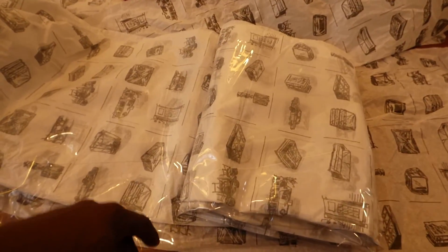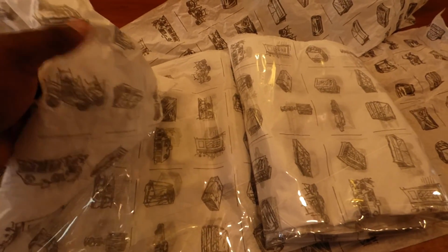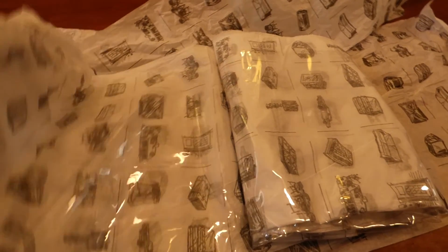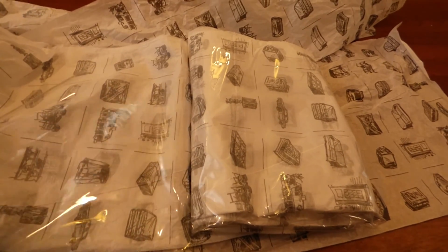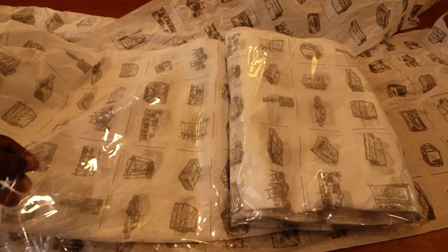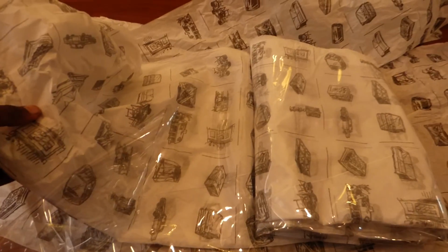Now, what I like about this is it comes with a form of tissue paper, which I went online and ordered a ton of, because the tissue paper is very important. As the screen is in transportation, the screen is still curing, so we basically put this in between your screen, and this will keep one part of the screen from sticking to the other while the screen is curing. That way, when you unravel your screen, you won't have it sticking to the other part because this will be diffusing that situation.